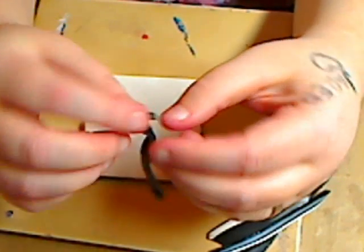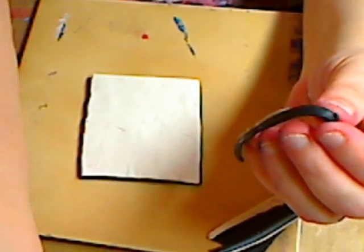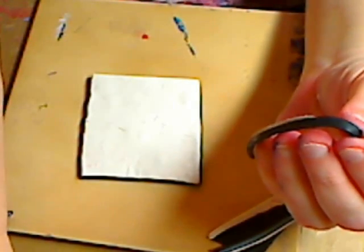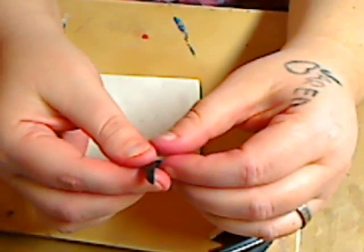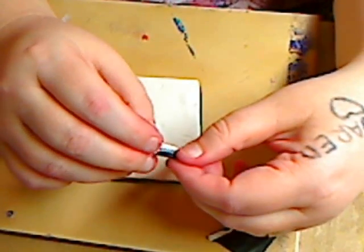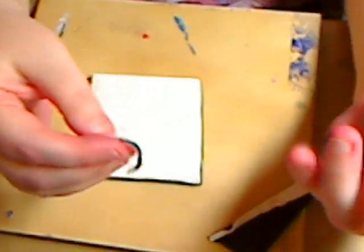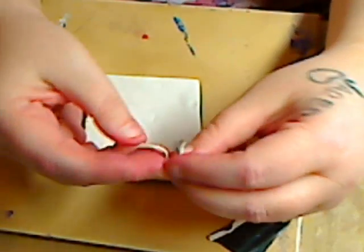Let's see if I can get my black apart here on my silver. I got a black apart. There wasn't much silver in that one. And I'll just pull off that silver there. Throw it in my pile. Throw my black in. I'm very frugal. I don't like to throw stuff away because you never know. I mean, and just to play around. Now this I won't be able to separate, so I'll set that with that bead.